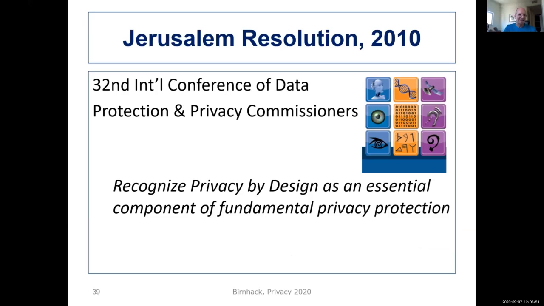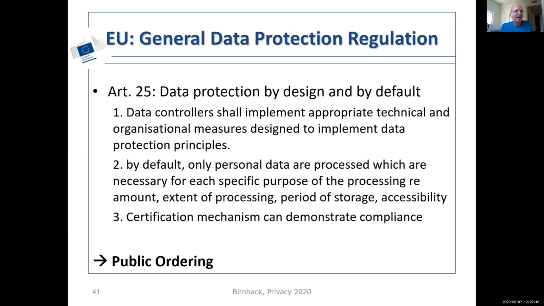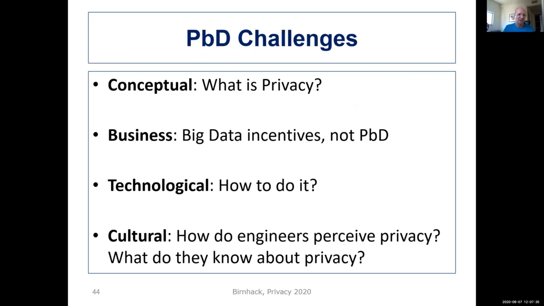Privacy by design gained global attention in 2010 when adopted as the Jerusalem Resolution at the conclusion of the 32nd International Conference of Data Protection Commissioners. It was recommended to companies by the FTC in the US, which has become the de facto privacy regulator over there. And in the GDPR, it's a legal obligation. It's a duty to do data protection, as the Europeans call it, data protection by design. What exactly does that mean? That's a challenge. So I will skip some examples and hop over to privacy by design challenges.